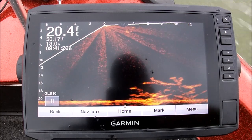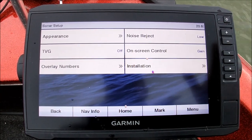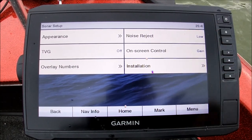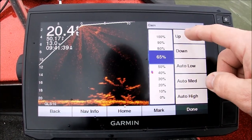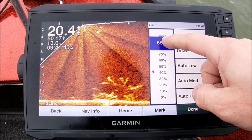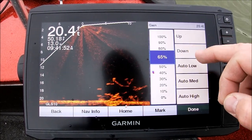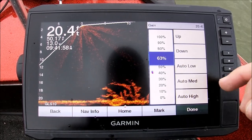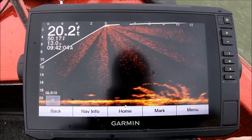You have to change your live scope so that your depth and your forward view reflect how you're fishing. I run TVG off all day long every time I fish. I run my noise reject on low to medium — if there's a lot of silt in the water I may turn it up to medium, but for East Tennessee I generally run low. Then all you have to worry about from there is your gain. Take your gain up just enough — too high and everything bleeds together; too low and you get no returns. You want to go low enough so that you can see those individual fish in that brush pile.